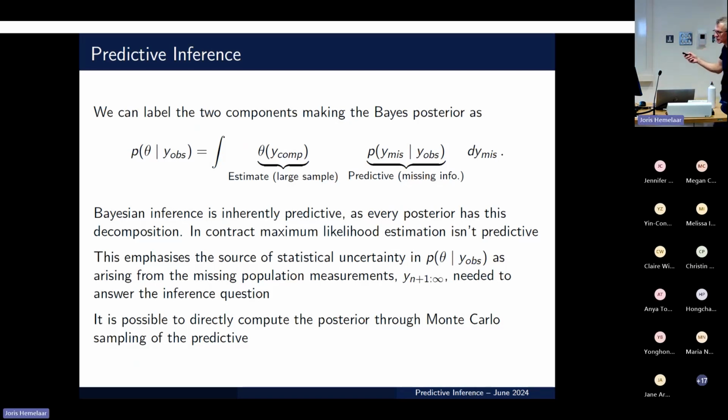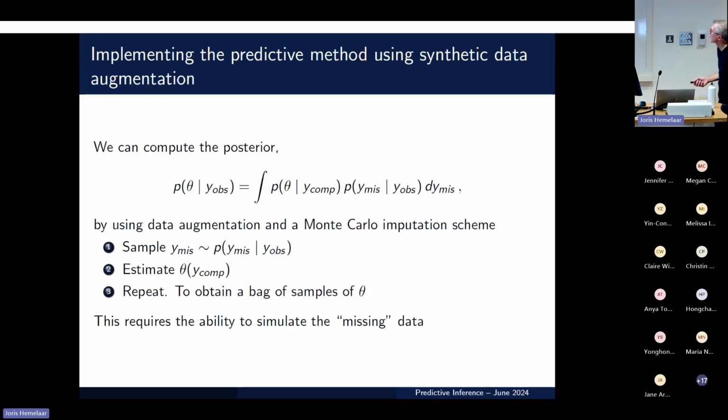Well, at the moment, this is just a mathematical formula, but can we actually compute with this? We know how to compute with Bayes' rule. We do MCMC or we do conjugate updates. How might we compute with this representation? We can do that through, and I hinted at it, this data augmentation approach, which we're going to have to unpick.